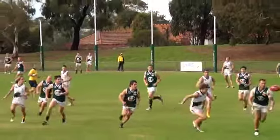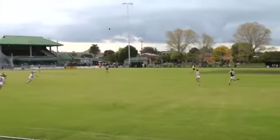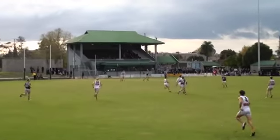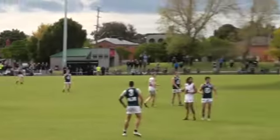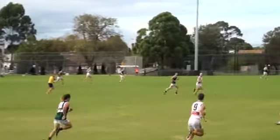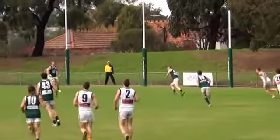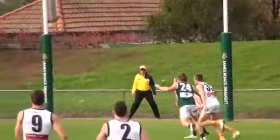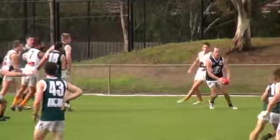It's a good little pass, and he finds his teammate who swings off to Lorenzini, who goes with a long left foot kick, and good defensive effort there at the back. It's going to be a free kick paid to Greensborough. Just an interesting one there. Look at Boyden there. He, again, allowed Lorenzini to just really zone off and get clear and kick it long inside 50. He's got to work better defensively. He has kicked three goals, but a couple of times, I mean, Lorenzini's kicked the goal, but another number of times sending the ball long inside 50.